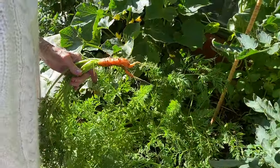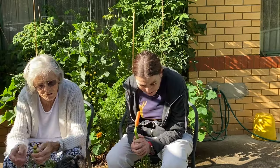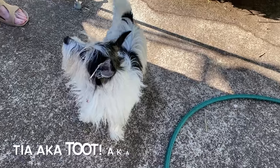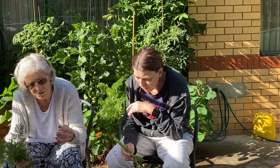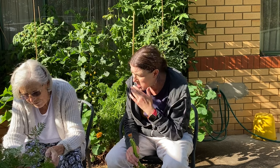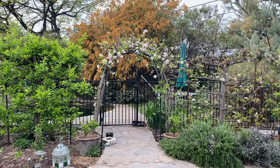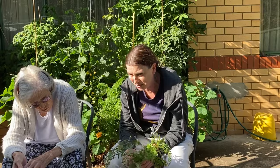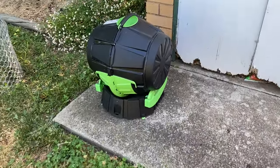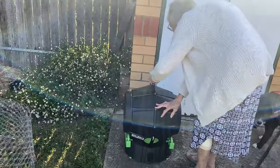I'll find another one and go wash them. Look, the dogs want the carrots! They're very sweet. This is our health for the morning. Harry's a Cavoodle, part Cavalier Spaniel. That was a really good carrot — yeah, everything comes out sweet. I think there's something really special about picking something and eating it straight away. Prince Charles has been doing it for 50 years and now they've found he's right. I've got apples espaliated into an arch — I call it my Prince Charles apple arch. This is my little compost bin, I bought it at Bunnings for 40 bucks. It's so light but it's effective — everything disappears every few days.